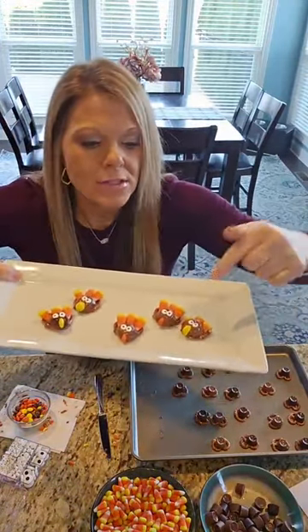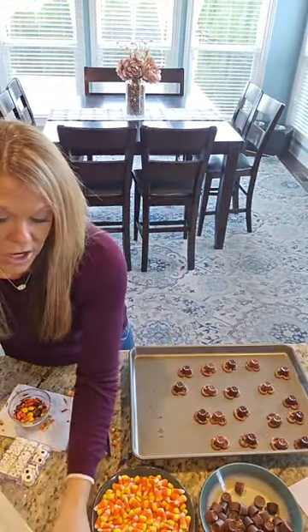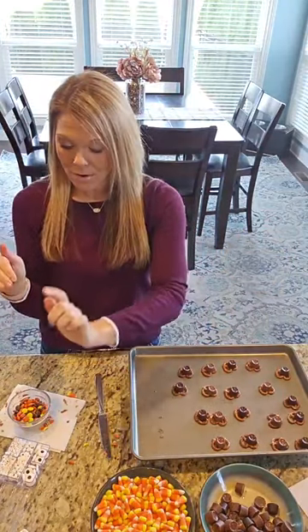So this is my first one — he's kind of rough. The rest of them I cut the Reese's Pieces in half, and they didn't turn out too bad. They're pretty cute. My kids will gobble them up — literally gobble them up! I am going to finish making my sweet little turkeys, and then pop them in a container and stick them in the fridge. Hope they make it to Thanksgiving with my crew coming home tonight. Pretzels, Rolos, candy corn, Reese's Pieces, and little eyeballs — 300 degrees for one to two minutes just to melt the Rolo down. Simple, quick, and easy, then get creative with the rest of it. You guys have an awesome day!